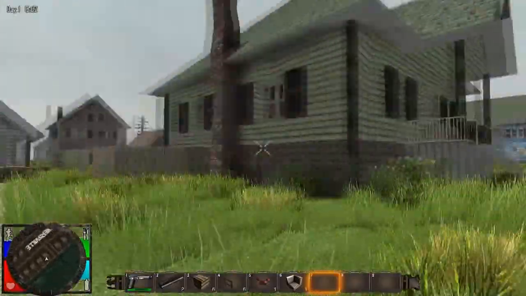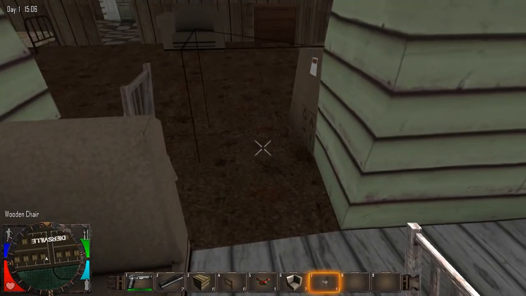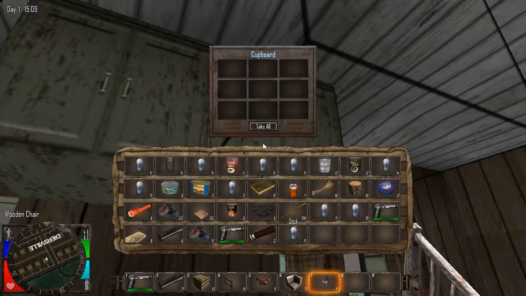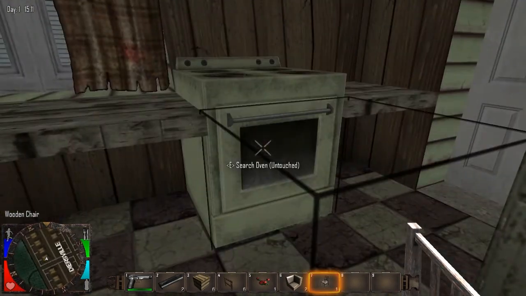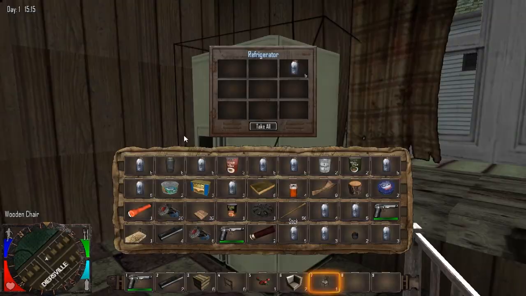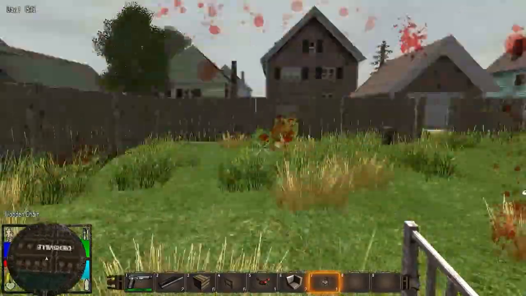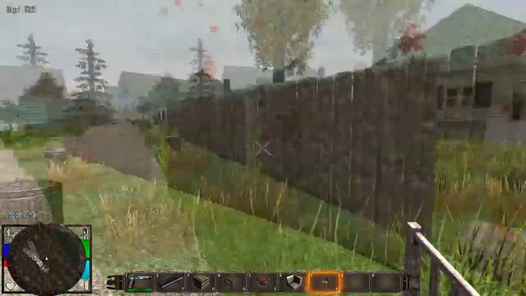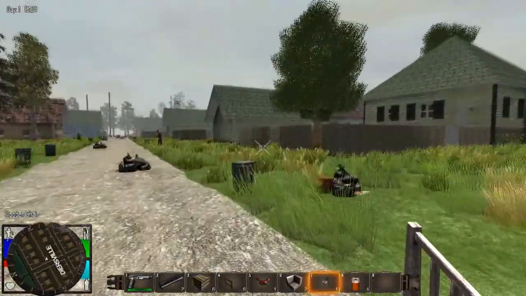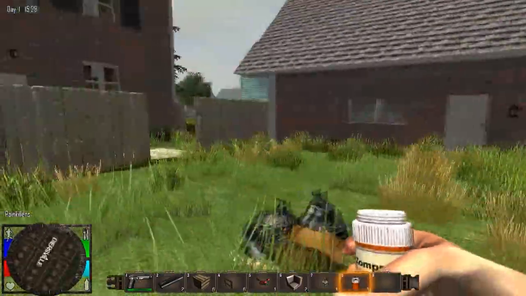Alright, I'd say one more house. Be my lucky house, be my lucky house, be my lucky. And that's how the playthrough almost ended on the first day. Oh my gosh, that was so bad. Frickin' cops.